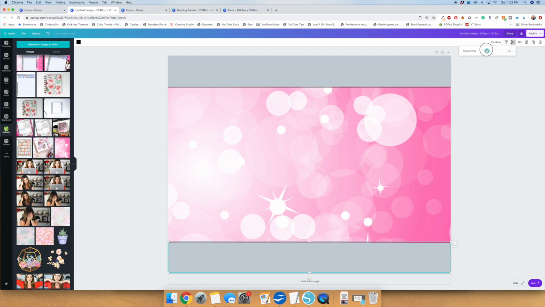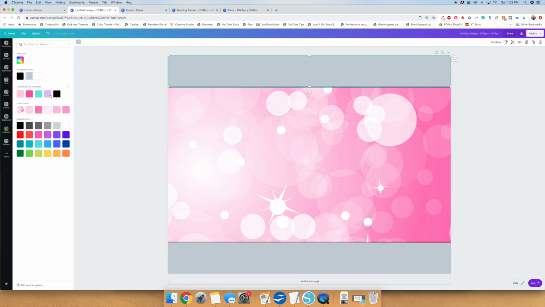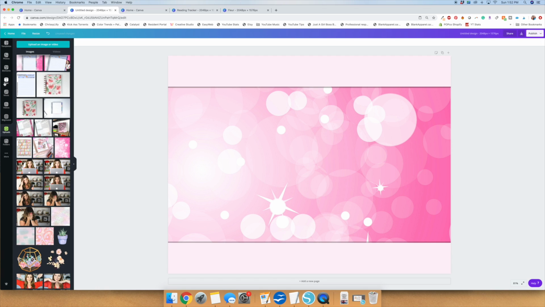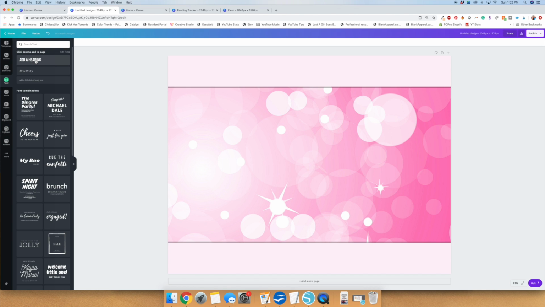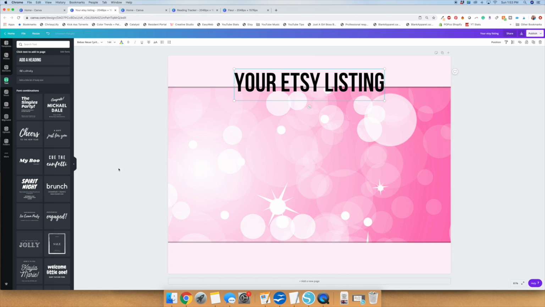But then I go ahead and I change the color of the actual borders. What I like about Canva is when you go in to change any of the colors, you'll see on the left-hand side here, it'll have a what's in your design kind of color template. So you can select either from your branding colors or any other color that would complement what's in the design that you're already working with. So I just went with this light pink here for this example. And then I go ahead and I put the title of my listing, and then I put the description. So for a weekly kit, I would put vertical weekly kit or notes page kit or anything like that.